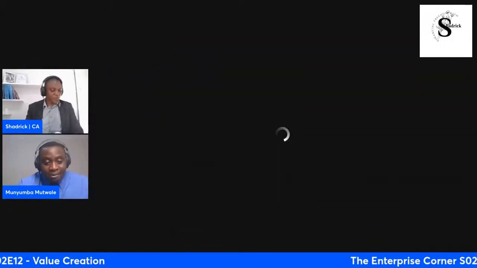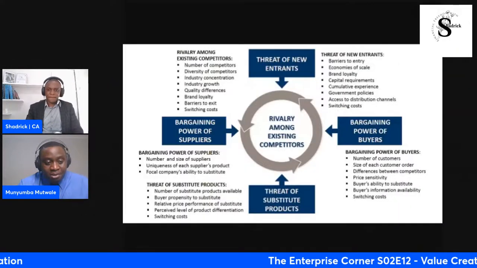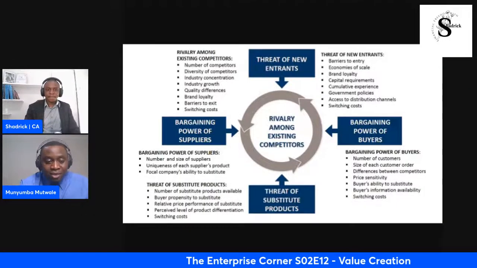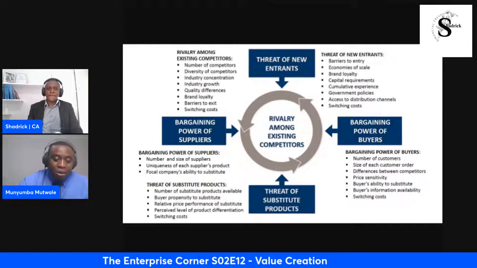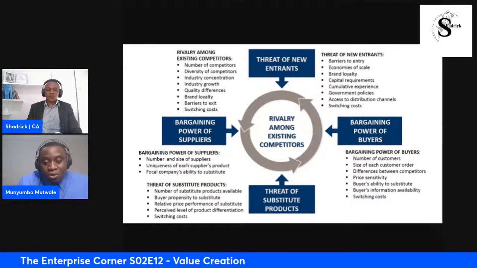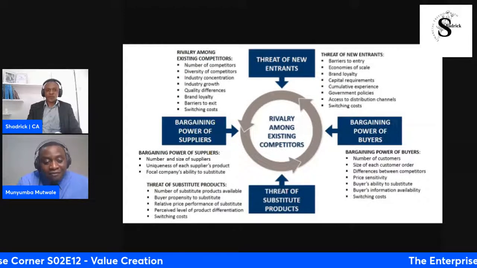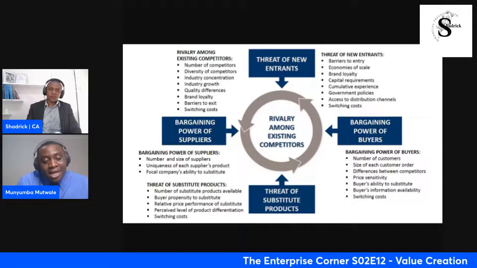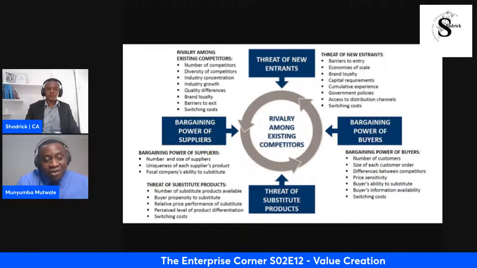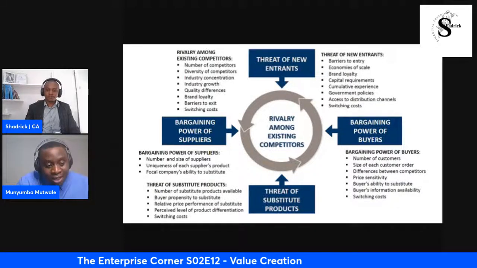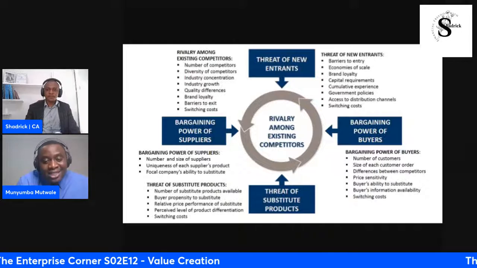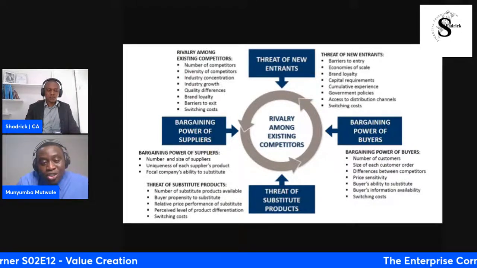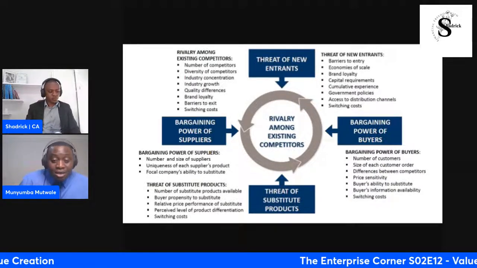So now here's the next step of your value chain, people. Here's the other part, and this is very important. Michael Porter also made a second part of this called the 5 Forces. The 5 Forces determine the part that says margin. How much profit margin can you attach to your product? These are the factors that determine how much margin you can attach to your product. And here it goes.